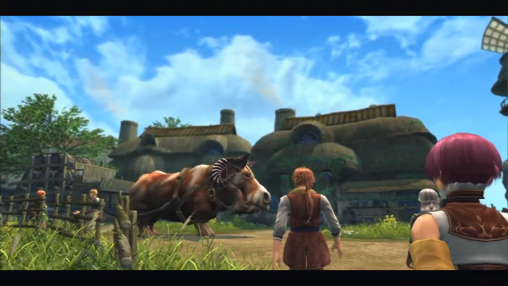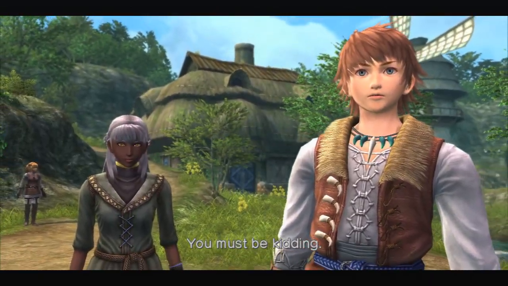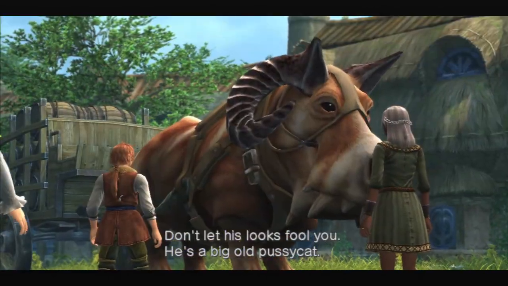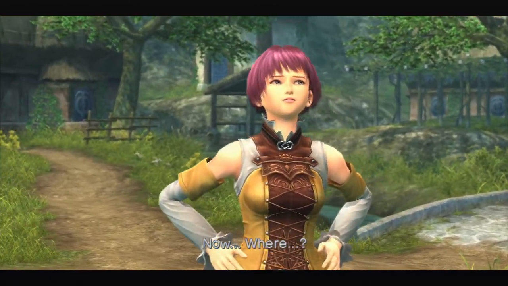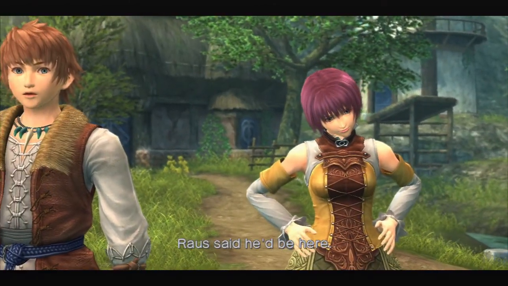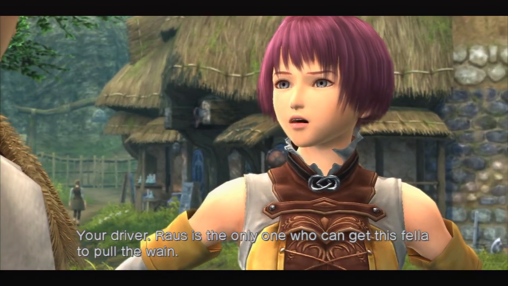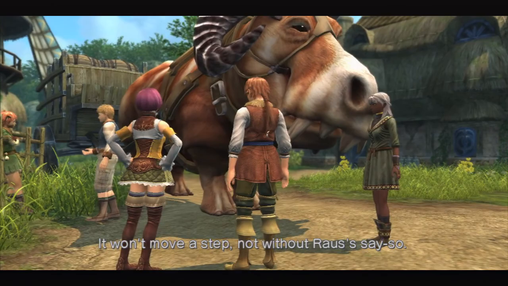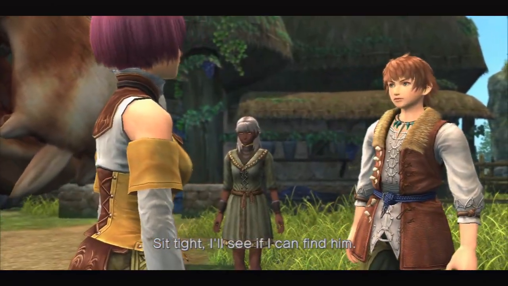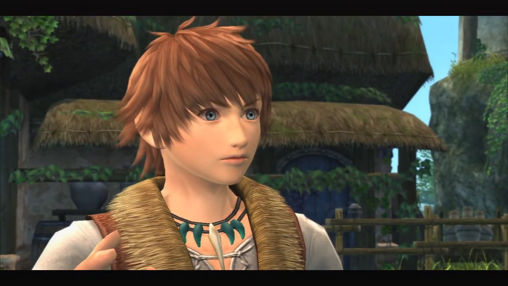That way we can be ready to head back to Ballandor next time. You must be kidding. Don't let his looks fool you. He's a big old pussycat. Now where? Rouse said he'd be here. Who? Your driver. Rouse is the only one who can get this fella to pull the Wayne. It won't move a step, not without Rouse's say-so. Sit tight. I'll see if I can find him. Well, yes. Yuli! Sir.